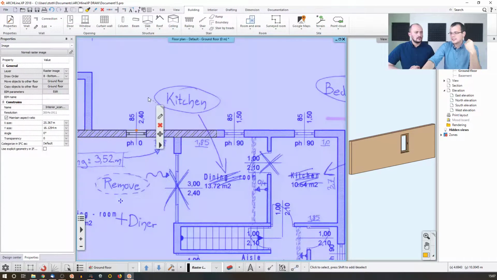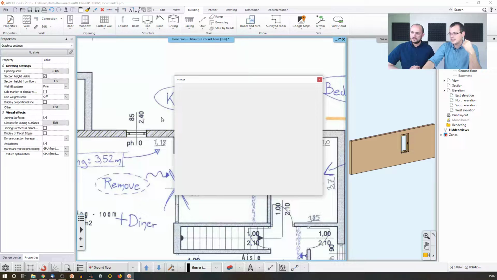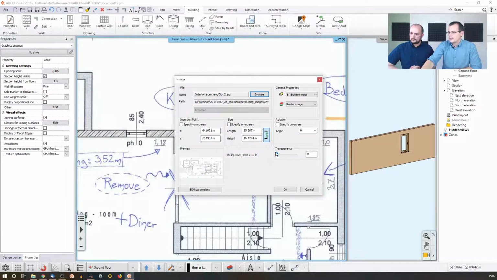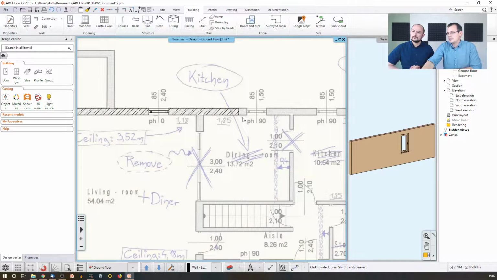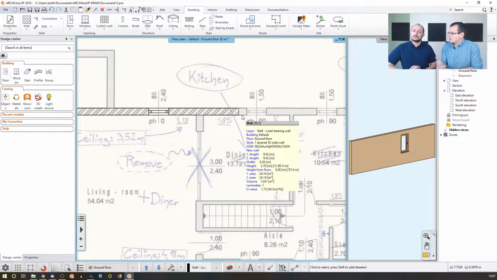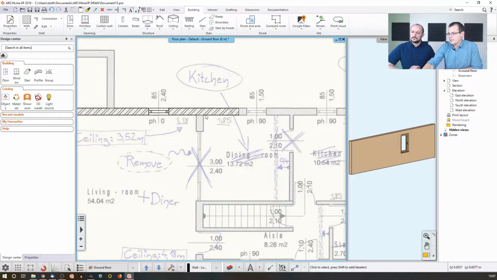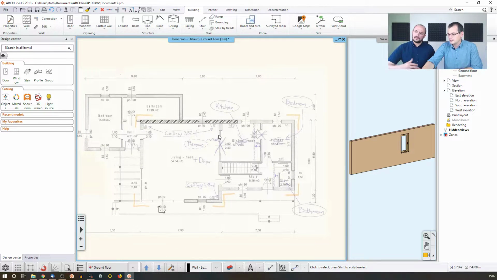So for this, I have this facility in the image properties, where you can just go to the transparency and crank it up a bit. I like to keep it somewhere around the middle, center, and that would allow me to see it. I can still see the image, but now it's not that striking. So you can emphasize the content that you create.